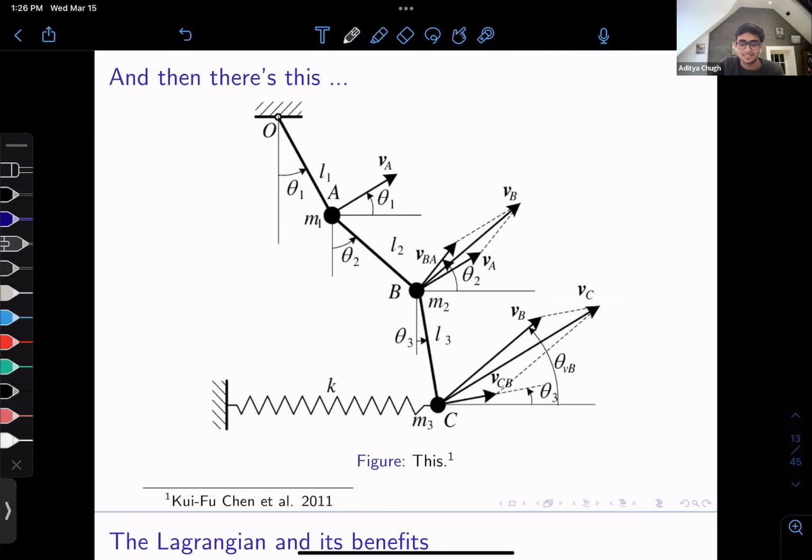The block on the top is attached to the ceiling. At the end of that first rod, you have a ball, A. Now that ball is also attached by a rod to a second ball, that would be B. And there's a third ball, C. Similarly, C is also attached to that horizontal spring. Oh, okay. So there are 3 balls, 3 rods, and a spring. Terrifying. Something only a physicist would love. Okay, got it.